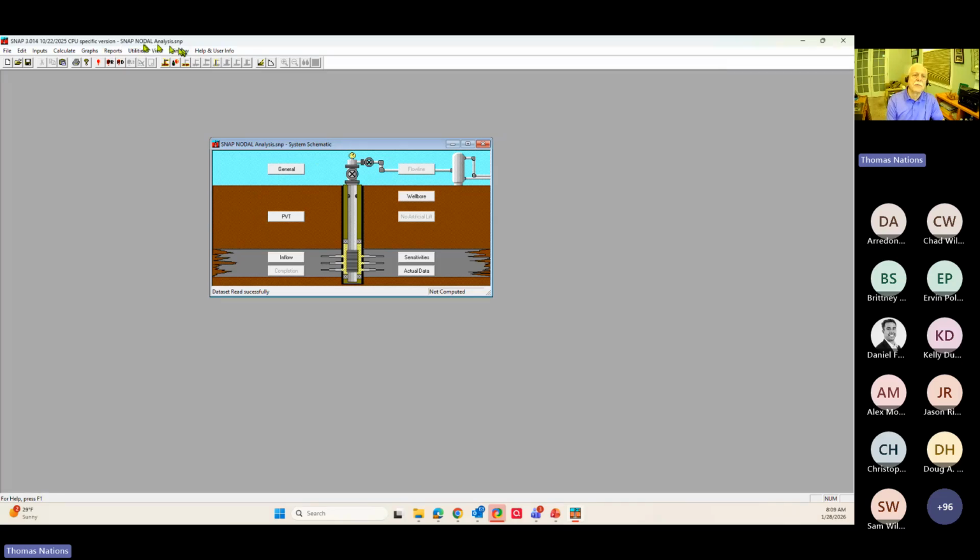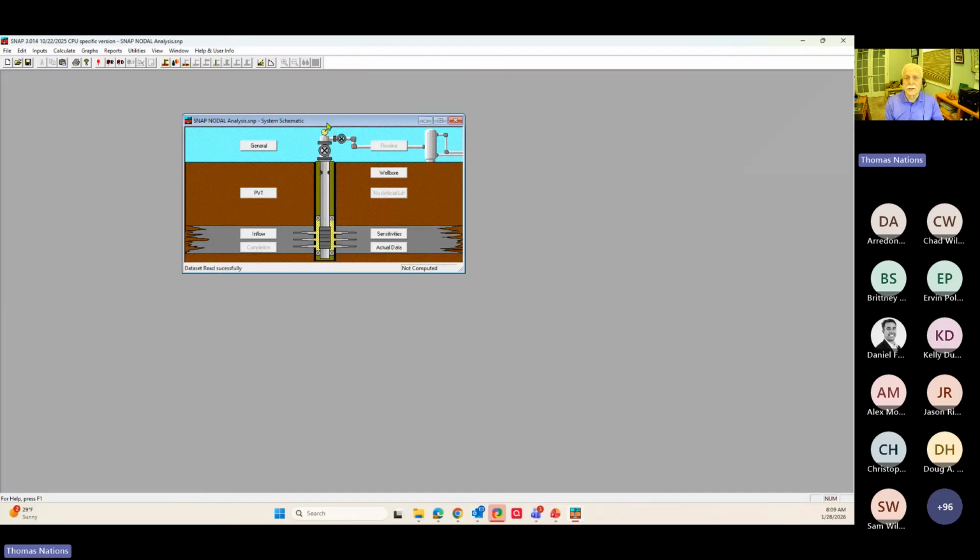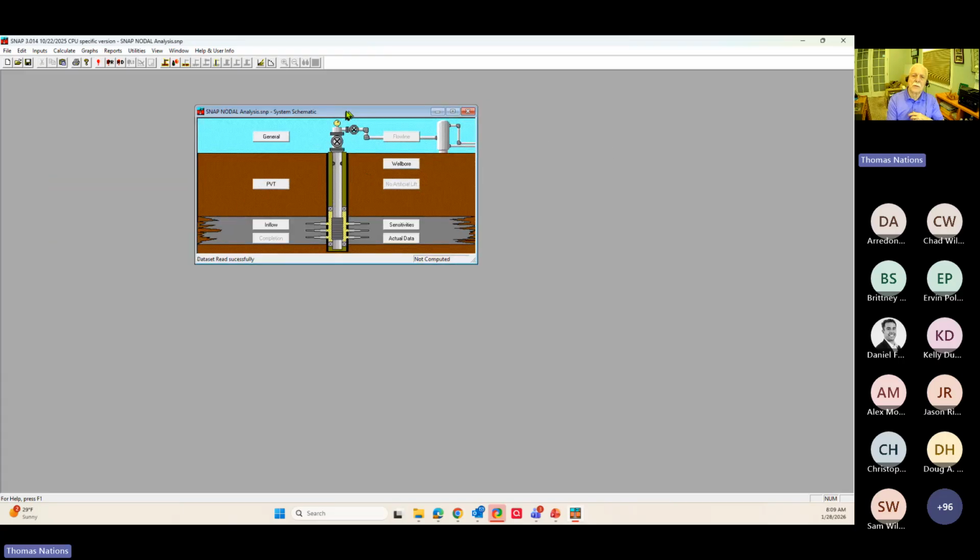The file name that we're working with right now is snap nodal analysis.snp. All the Snap data files, we call them data sets actually, all have that file name extension .snp. And what you see here when you first open Snap, if you've not opened it before, you will get a default data set.